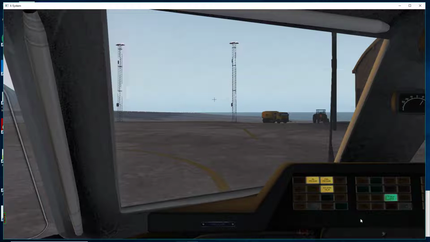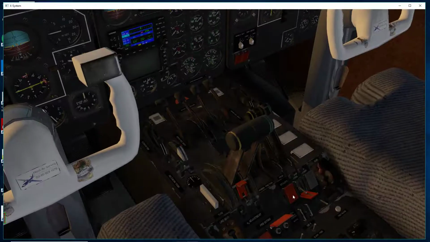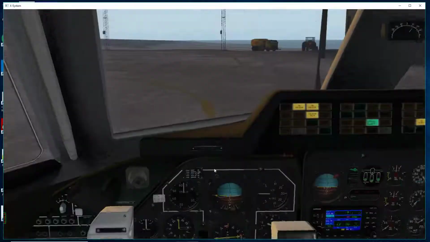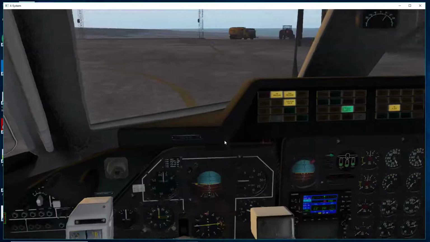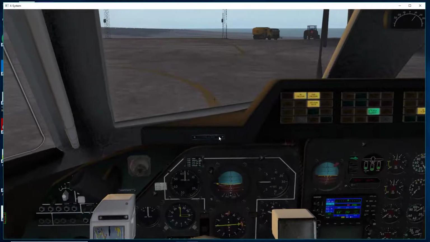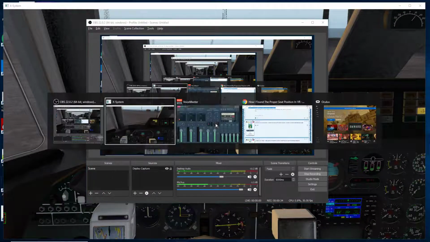I'll try to go quick, and this is going to be a lot of information thrown at you. But we've got our cockpit OBJ pretty much set, and now it's time to tweak, mostly in VR. Right now I'm not in VR, but before we jump in VR, I want to make a VR config, because this aircraft has no VR config.